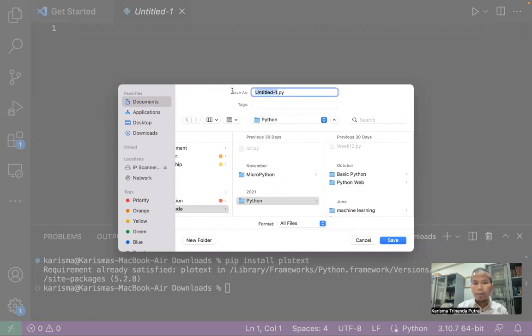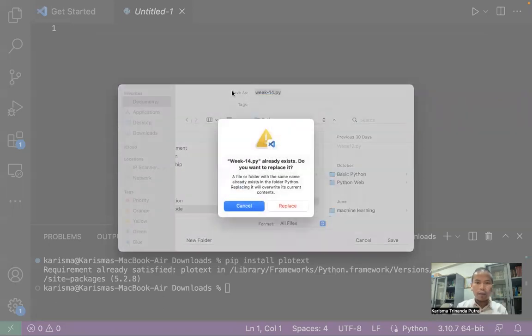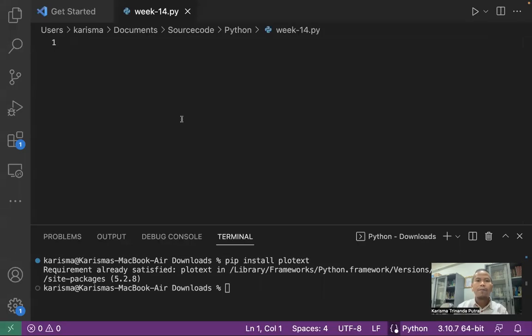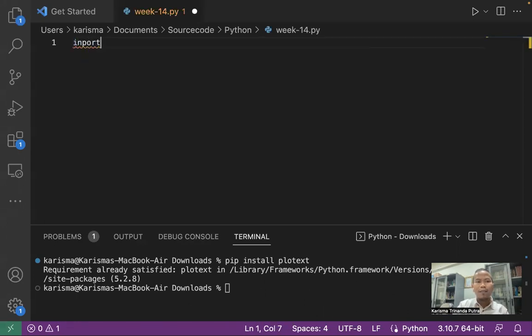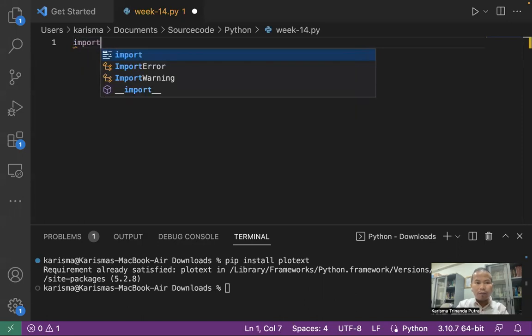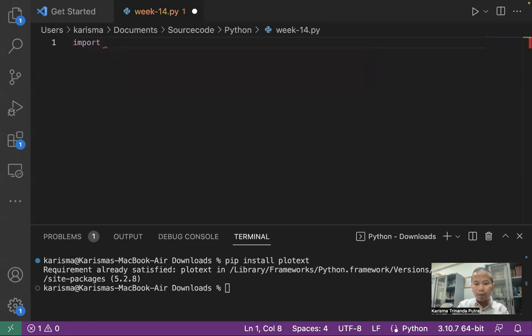Maybe we can name the file week 14, enter. Oh, I already have week 14, so just replace, no problem. Okay, after we install and start a new project, we import Plotex and then enter.